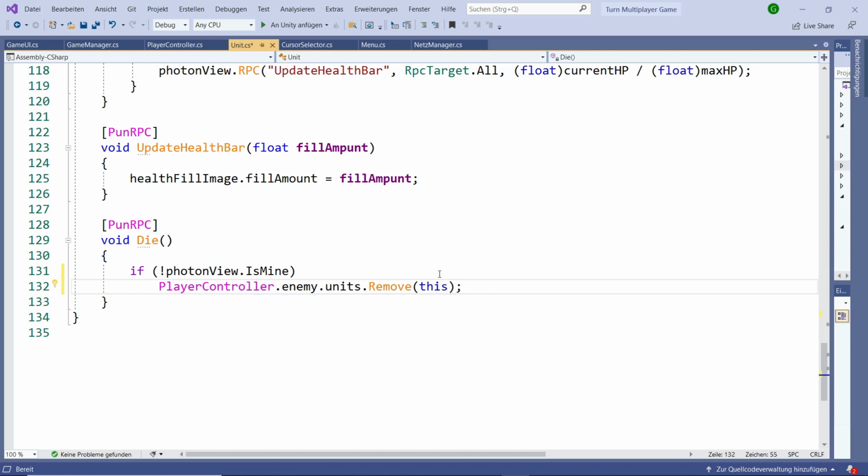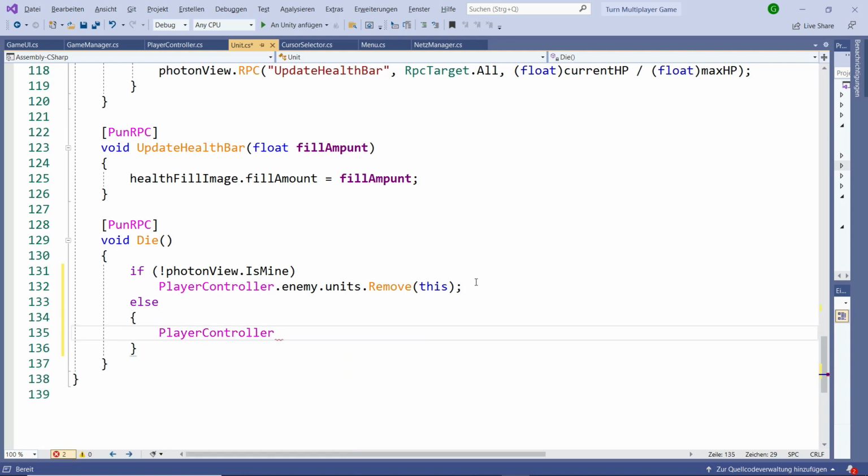So now when we kill the enemy, remove the units from the enemy units. Now if it's ours, so else, player controller dot me instead of enemy dot units dot remove this.